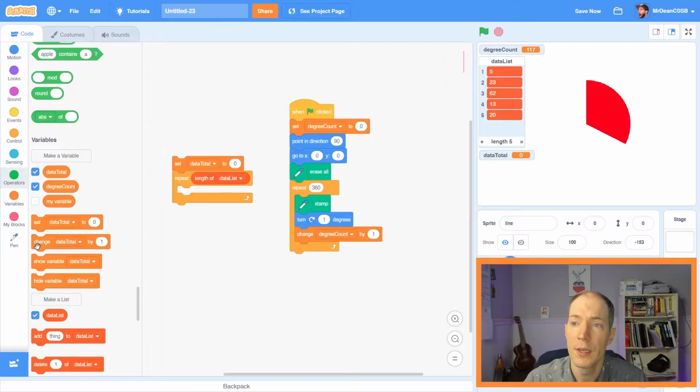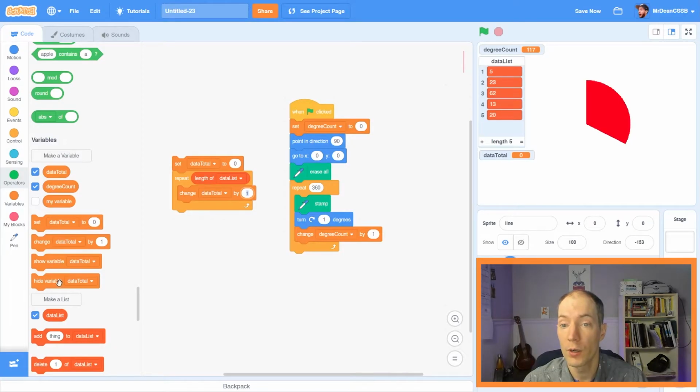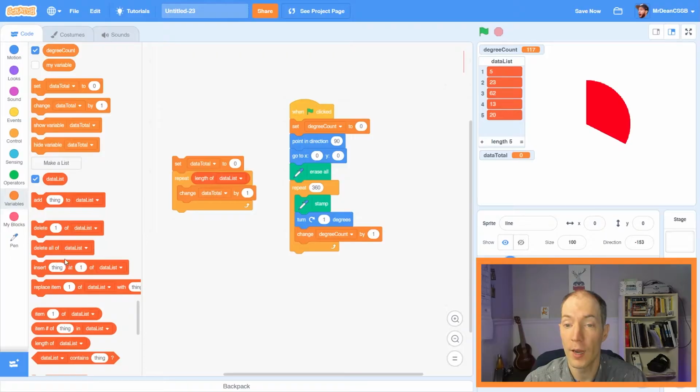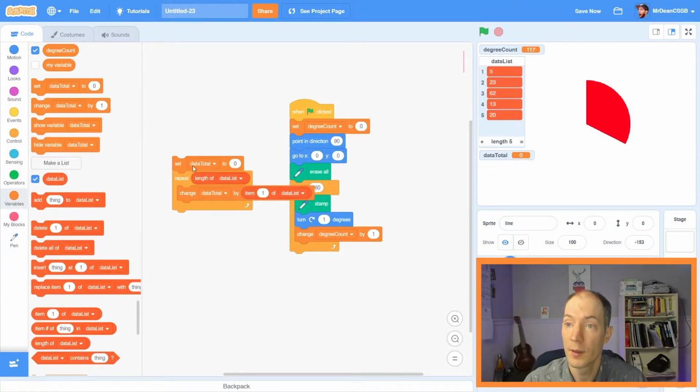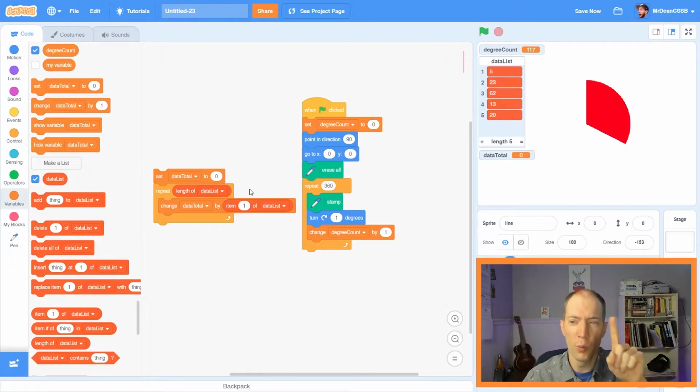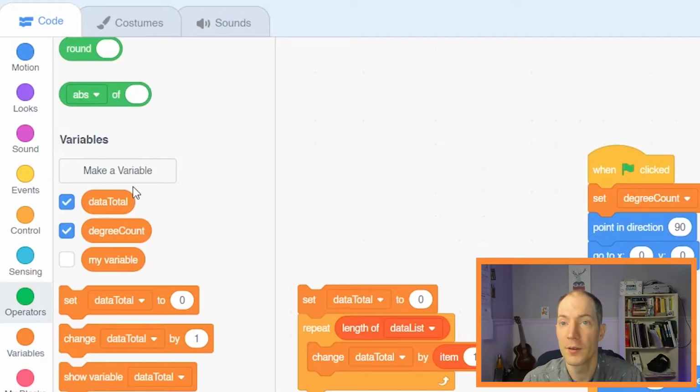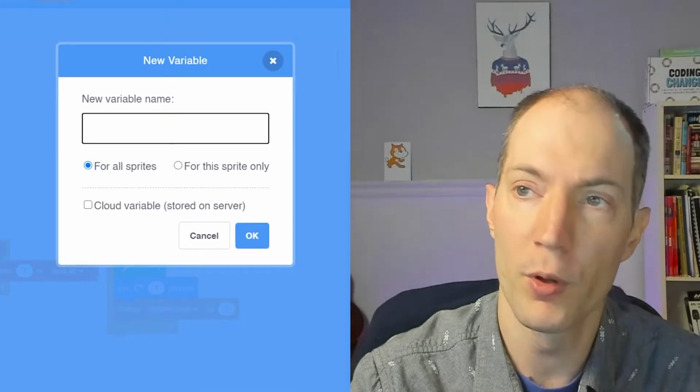And then in our loop, we're going to change our data total by, change adds to whatever it was. So we're going to go down to our list here and grab an item 1 of data list, put it in there. We're also going to need one more variable to keep track of where we are in the loop. So go back to make a variable. We're going to make a new variable called count.